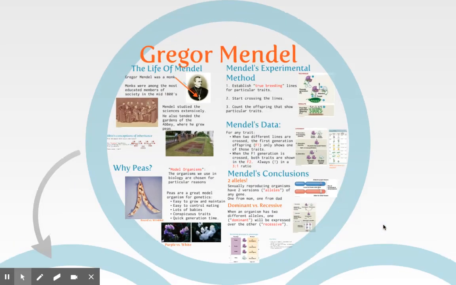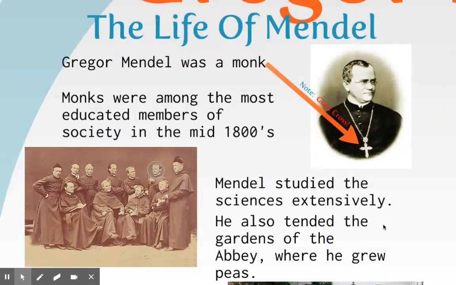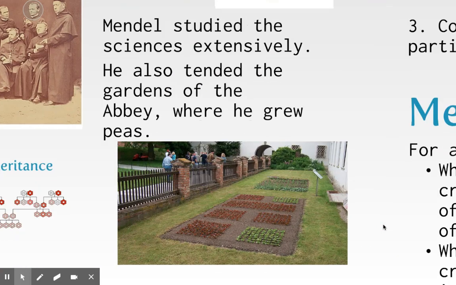But I first kind of wanted to start with a little bit about Gregor Mendel because he's considered the father of genetics. Essentially, he was a monk, and he studied sciences. And then I believe his father was like, "You have to choose. Would you rather go to school to become like a lawyer or something he didn't really want to do, or would you rather be a monk?" And so he chose to be a monk. And then when he was in the abbey, this is where he started experimenting with pea plants.